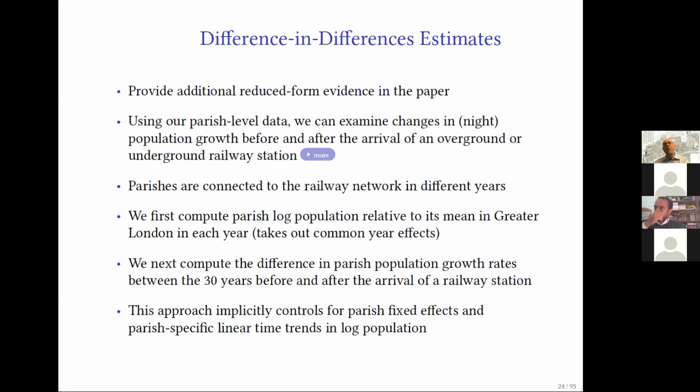Whereas the car is relatively infrastructure light. You do have to build roads, but you don't have to have a fixed infrastructure. Cars can move through side roads in a very decentralized, lateral way. And so you might think that the car would be much more decentralizing than the railway. So that would be a difference.